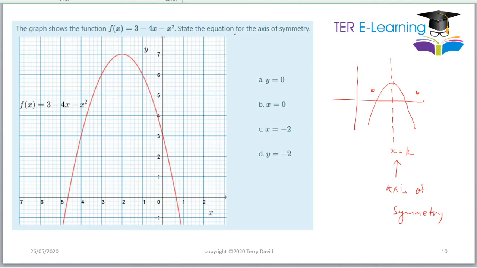So essentially, if they want us to state the equation for the axis of symmetry, the axis of symmetry is this line here, all right? And all we're concerned about is this number here. So the axis of symmetry is always written as x equal to something. That something in this case here we know is minus 2 because I can see that from the graph. So therefore the answer is x equal to minus 2. Notice I gave you some answers here that were really distractors. So some students might actually put y equal minus 2. But my axis of symmetry is always written as x is equal to something. So the answer is C, right?